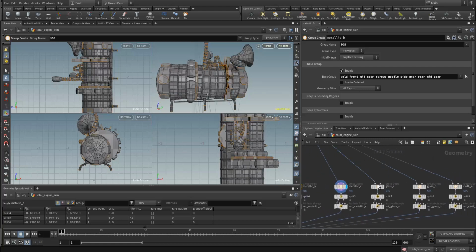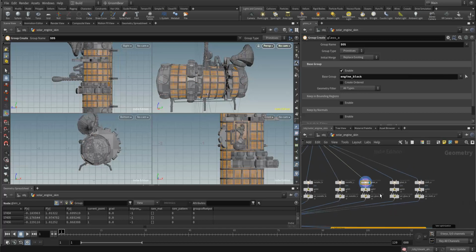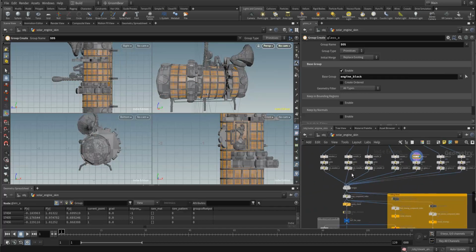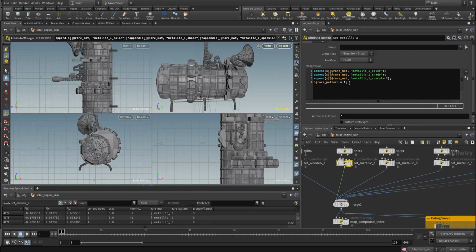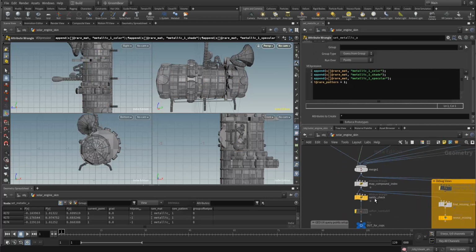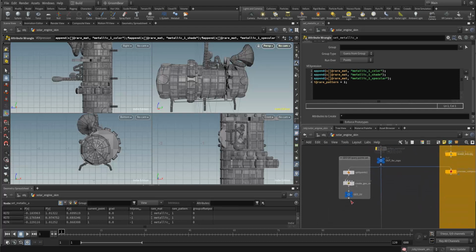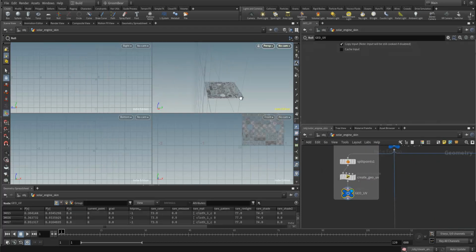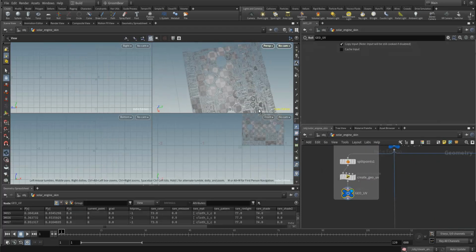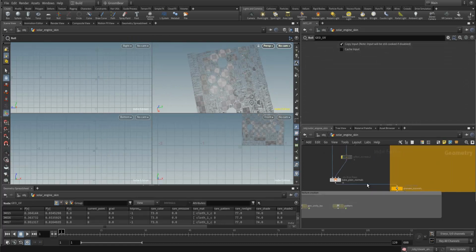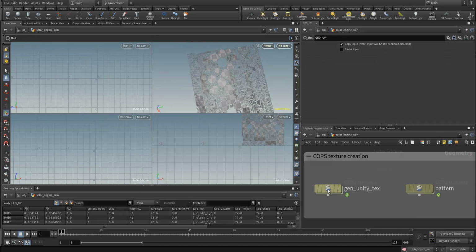So we get this, this, this, and so we have all of these. What this will do is it runs through and adds that name to the texture, and then we run it through and relate it to its position on the UV. So we take the UV and then we run into COPs here.